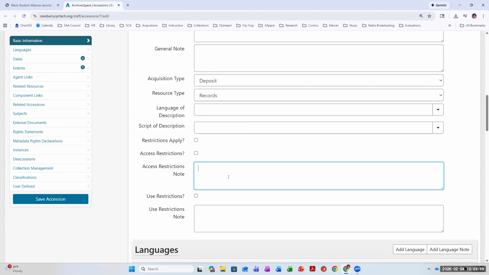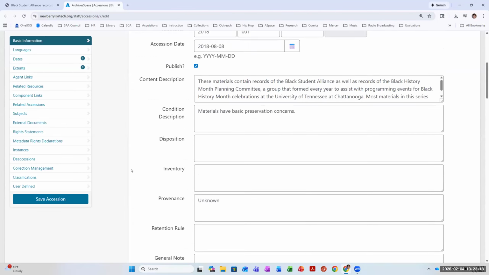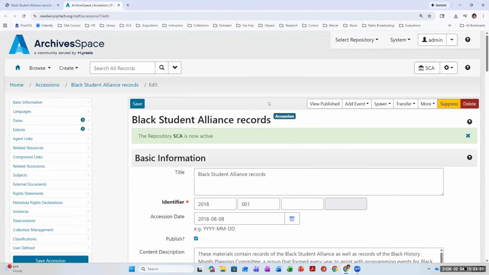But if it is, and it's probably, if not, it's probably something you can customize to be there so people can request that. For our unprocessed materials, we tend to just put up an inventory in our resource records, just an inventory of what's in each box, and have a note that says this collection will take 3 business weeks to process or 15 business days to process.